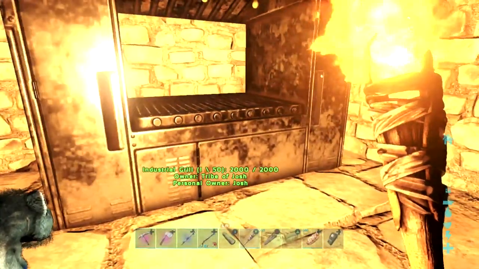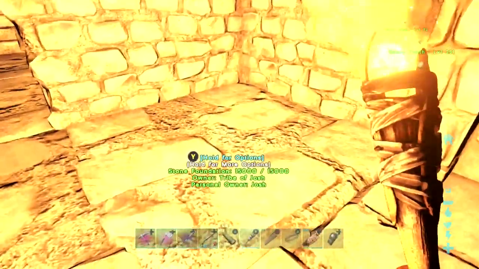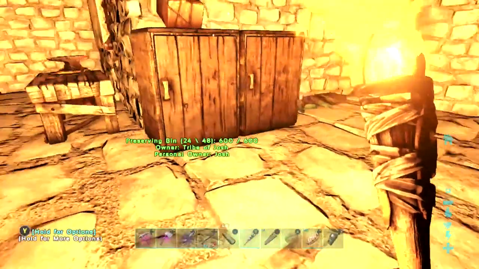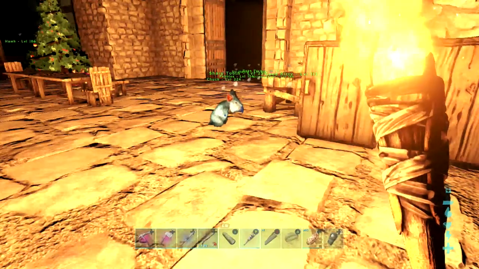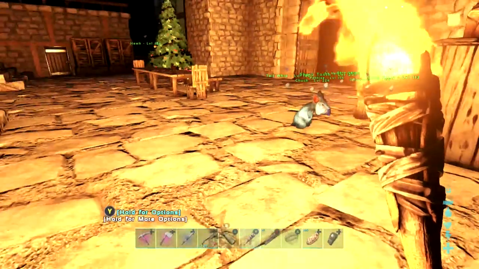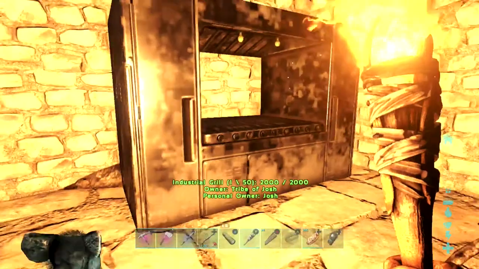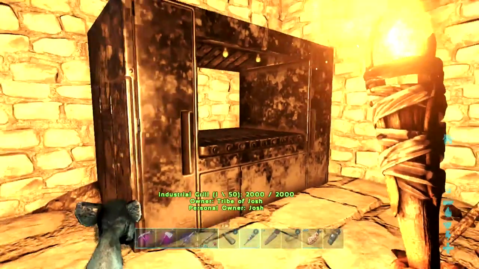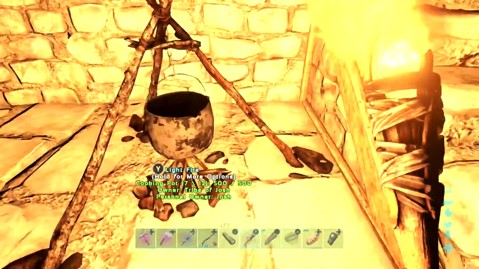So I got the industrial grill, because another drawback with the campfires that I had over here is that the prime meat doesn't stack. So you're putting in spark powder and then two, and you've got the rest of the prime meat in your inventory spoiling. And then you get a cooked prime meat and then you add one. So it just spoils really fast. With this industrial grill, dude, this is the grill of grills. This Mastercraft game got nothing on this. I wish I could rename this. You can't. But we got the cooking pot over here.